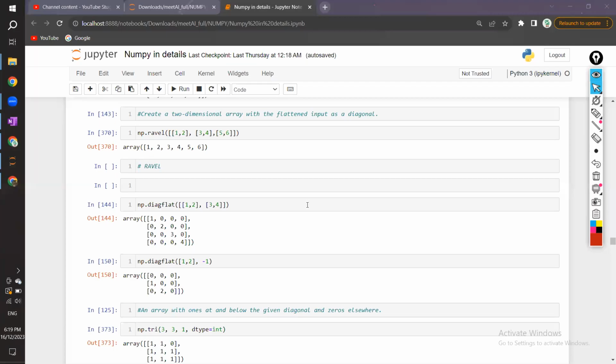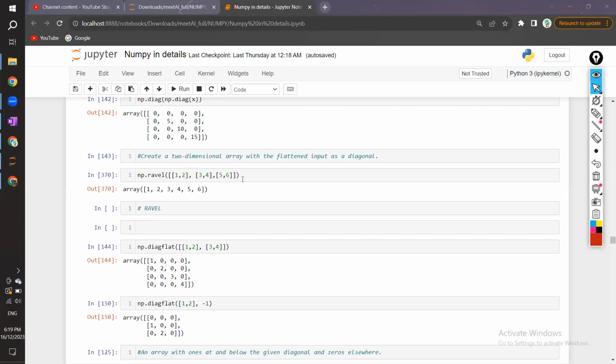Fine, guys, let's start. So in the last two sessions, we discussed NumPy. We have seen the basics and a lot of functions. In this session, we'll see a few more functions of NumPy and try to conclude the NumPy module. So let's start.